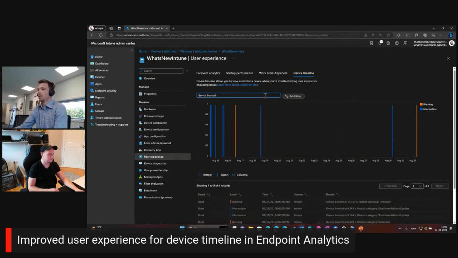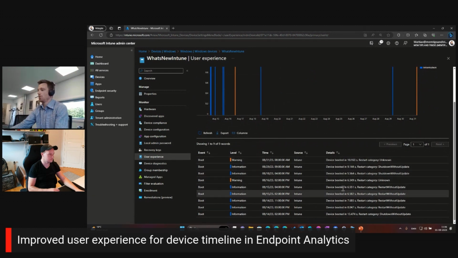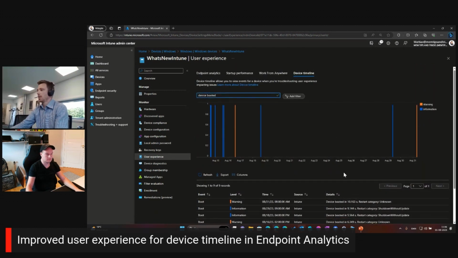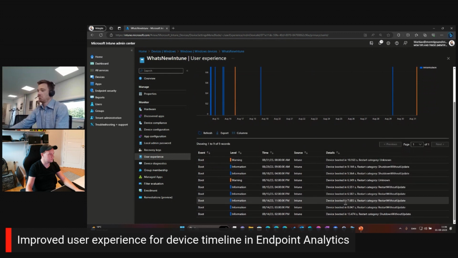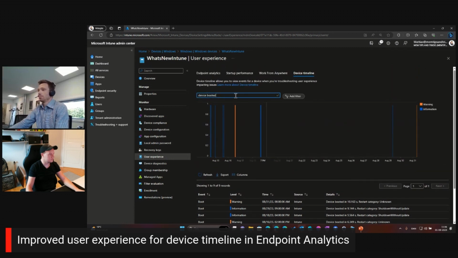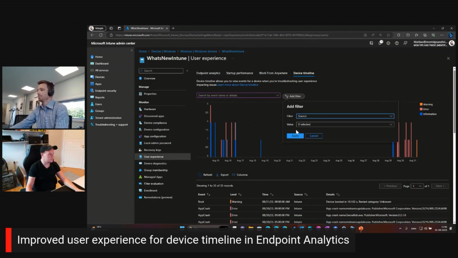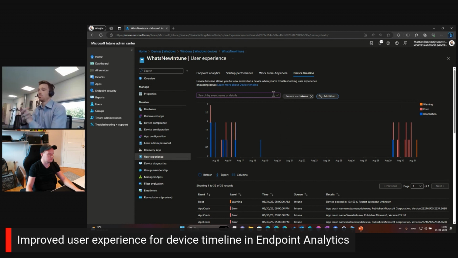We can actually search for certain things. I want to only see events that have to do with my boot to see if there is any pattern here. Maybe I have installed something on the entire estate of my devices. I can see that device boot is way longer now than it was 30 days ago or something like that. I could investigate what's wrong in my environment. Or I could simply add some filters here and say I want the anomaly detection and apply that. I don't have very much in my environment at this stage, but we get possibilities here to search and do better stuff in the device timeline, and that's also good to be able to do such sorting.